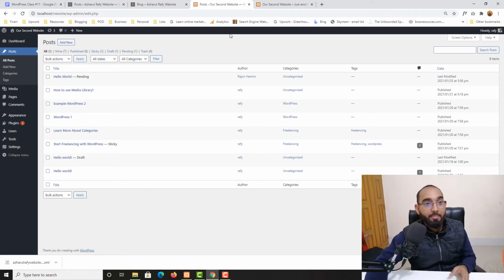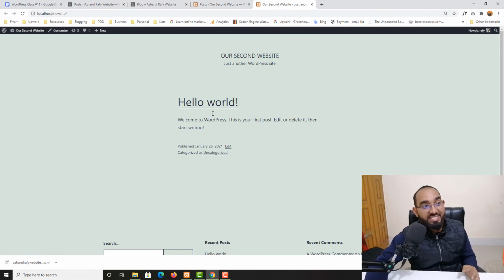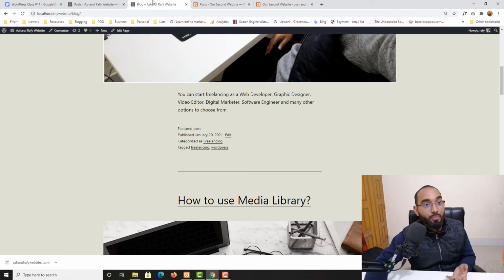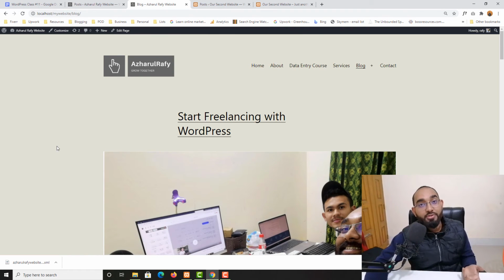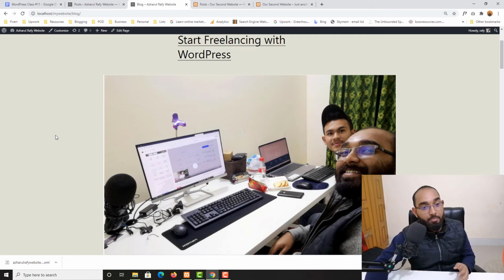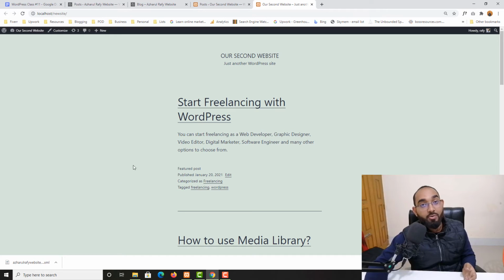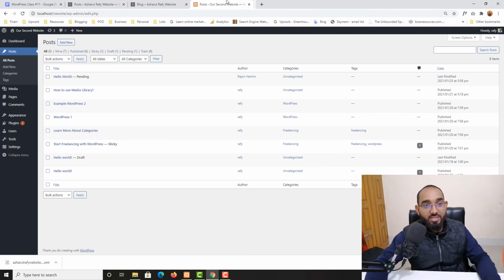Pretty simple, but there are some other ways to get all the designs as well, because if I now reload this page, you are going to see that we have got the basic settings here, like the basic template, but we have got some other options, some other ways how we can actually import everything. This style, these themes, everything is going to be installed in our new WordPress website, and we are going to learn that in our future uploads for sure. All right, guys. So this was the process of how import and export work on WordPress websites.